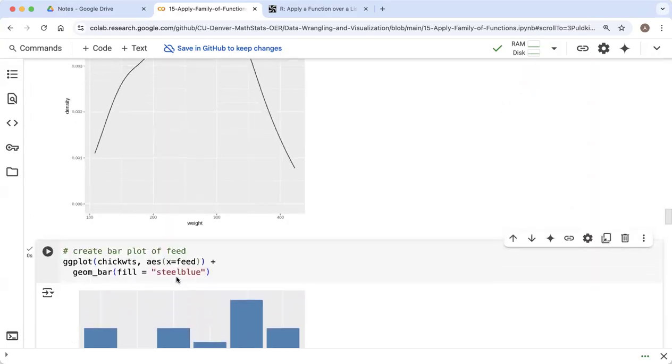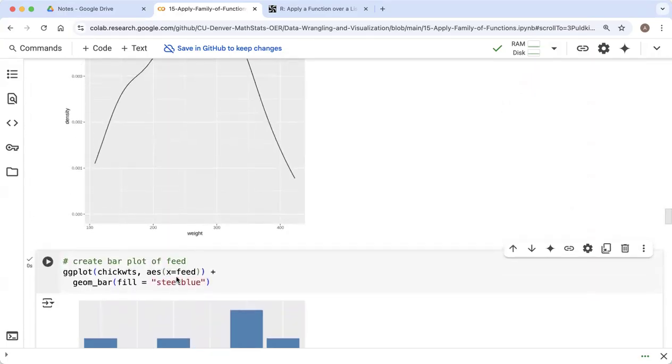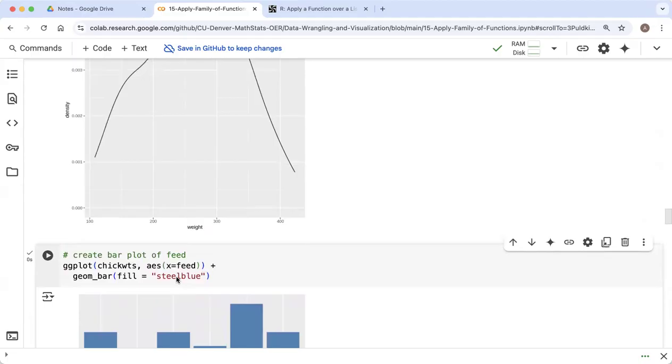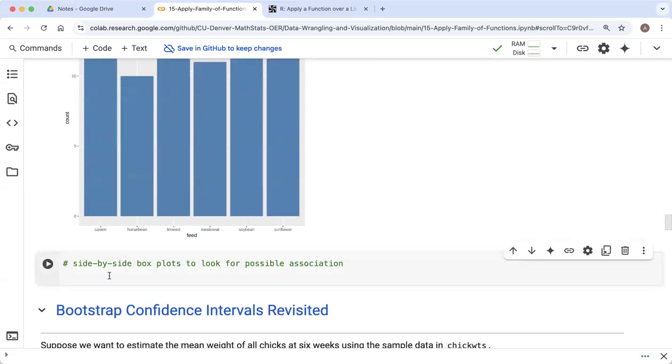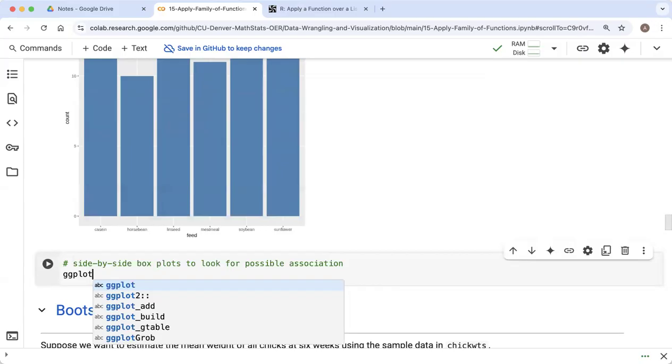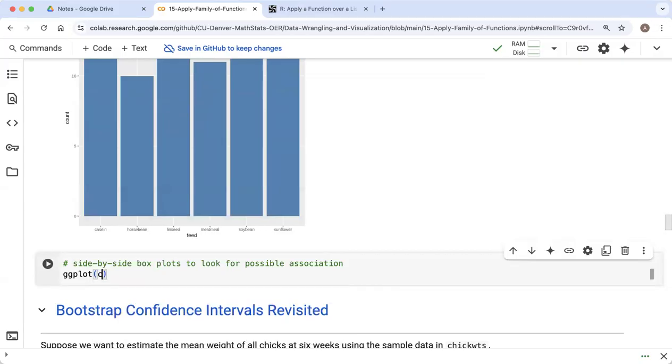So now we can think about, well, is there any association between the type of food that the chicken received and their weight at 6 weeks? So here I'm going to, again, use the ggplot package. We have the chick weights, and the aesthetic mapping that we'll choose here is we want to create side-by-side box plots.